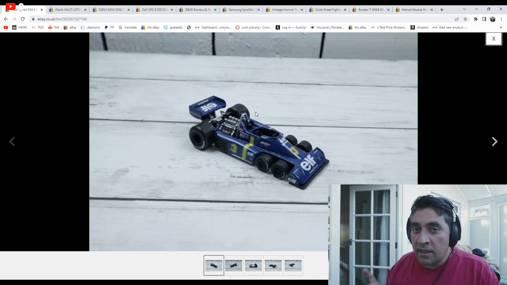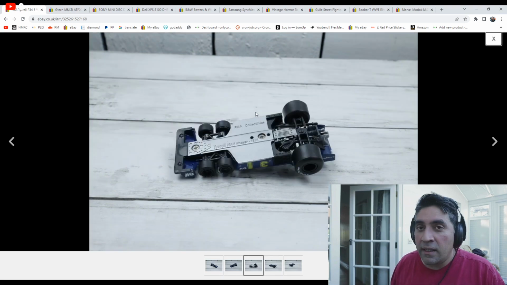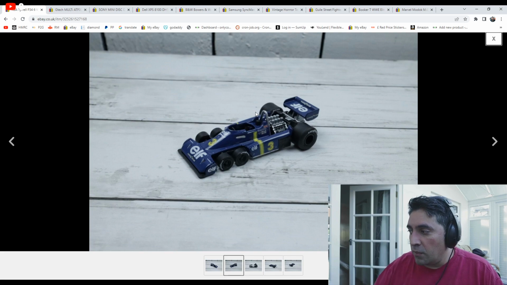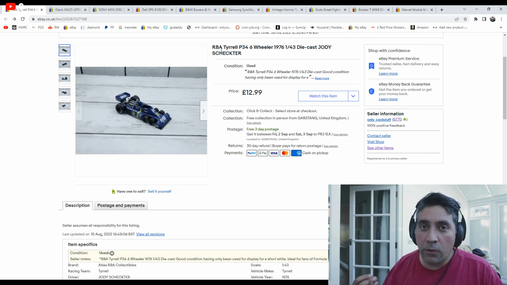Now, the interesting thing about this is I bought these cars as a job lot. I paid like a tenner for a whole box of them. There's a whole stack of them with the magazines all sealed up as well. Unfortunately, they came in little blister packs, which made them very difficult to photograph because there was a lot of glare and some of the blister packs had sun damage and had gotten hazy. Also, the magazines themselves don't really have much value. If you searched for, for example, RBA Tyrrell six-wheeler with the magazine, I've often seen sellers selling the magazine and the car for about £7, £8.